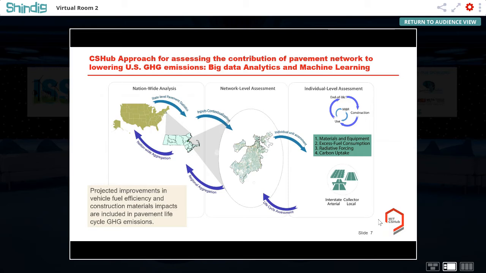One important point is that to assess this life cycle assessment, we need to consider the projected improvements in the future, not to overestimate the assumptions. Some of the policies and some of the already implemented solutions, such as vehicle fuel efficiency or the construction material impact reduction, have already been legislated and well forecasted in different databases. So for our projected scenarios that I will discuss later, we have already considered these solutions not to overestimate the savings and the environmental impacts in the future.